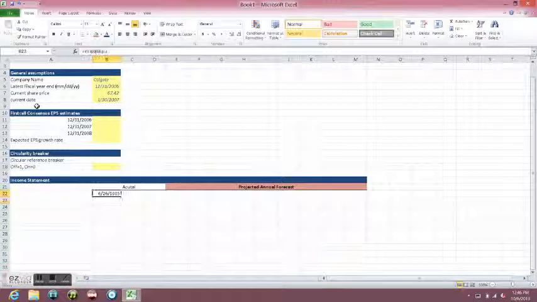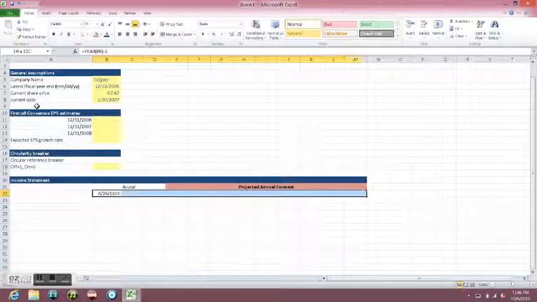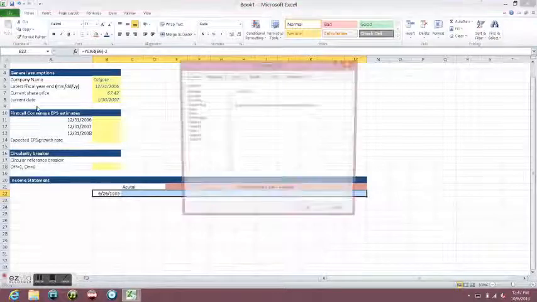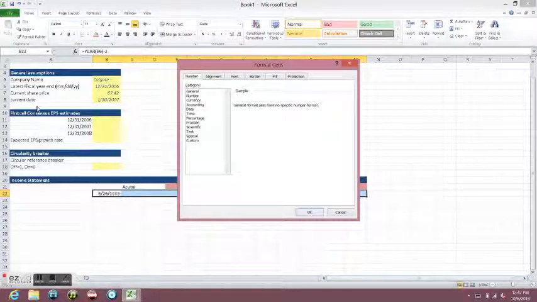So what you're going to do to change that is you're going to press Control 1. It's going to take you to your formatting cells window. And you press Tab, so you get into these little windows things. Then you just go to Number, and to the decimals you put 0. Basically, you can't have 2004.1 year. You just can't do that. So you press this OK. So now you have 2004 and whatnot.